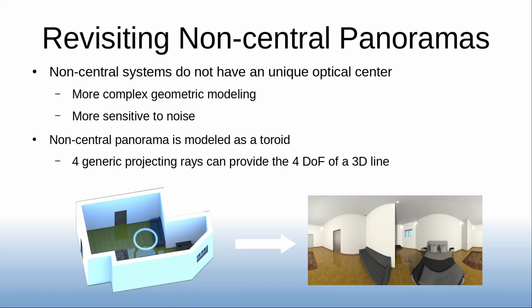A non-central panorama can be modeled as the projection of the environment into a toroidal surface. The optical center is distributed in a circle of fixed radius. Each optical center presents a region where the projection is locally central, which corresponds with a column in the image. These panoramas provide 360 information of the environment, and the image distortion of non-central acquisition systems includes subtle differences, allowing geometric 3D reasoning. However, due to the complex geometric modeling and sensitivity to noise, it has been little used.